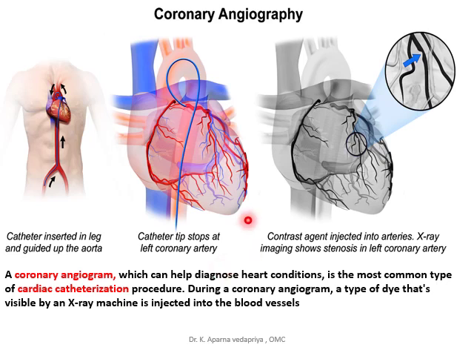So as it enters the ascending aorta, it enters via the left or right coronary artery, and then it injects the dye, which is opaque and is visible on the X-ray machine, to detect the course of the blood vessels. And if any blockage is seen, then the further action for the treatment is planned.